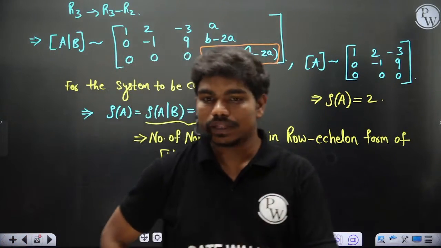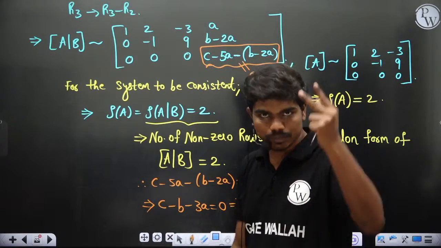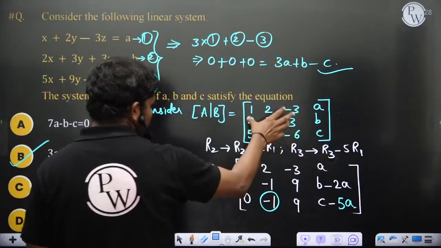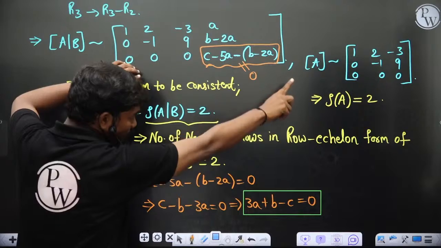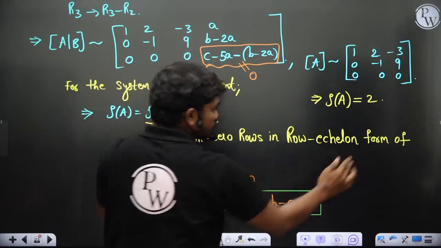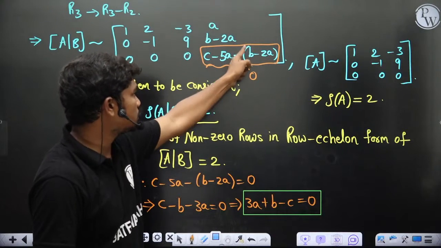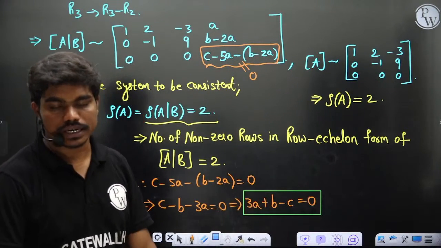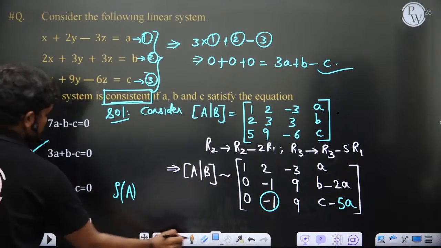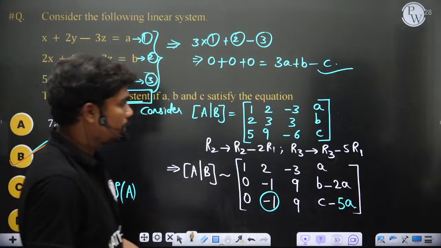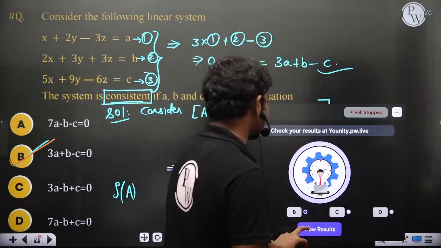But I'm just telling you one thing, guys. In order to get till this point, you have to apply just 2 steps of transformations. Firstly you form this matrix, apply one set of transformations, you come here, then apply your second set, you come here. Whatever I have written on the board from this part to this part is the common understanding of this system of equations. So if you know this, immediately you make this element 0, then this is the equation that you'll get. So that also gives you B as the correct answer. So if you check, B is the correct answer.